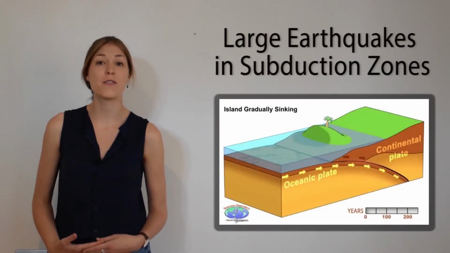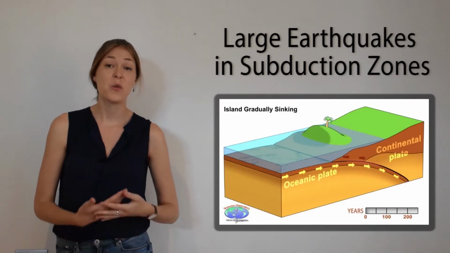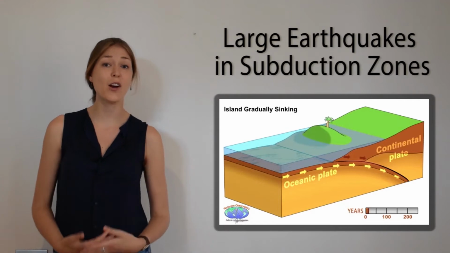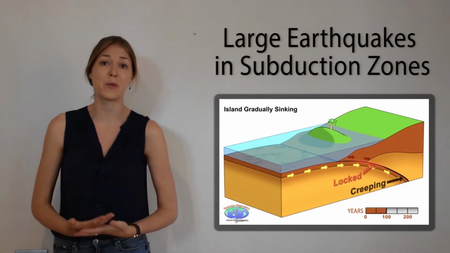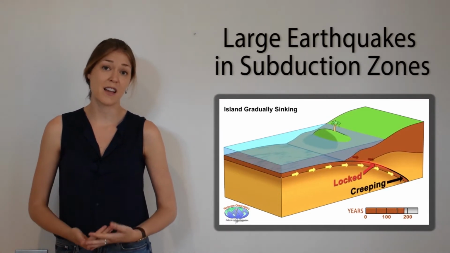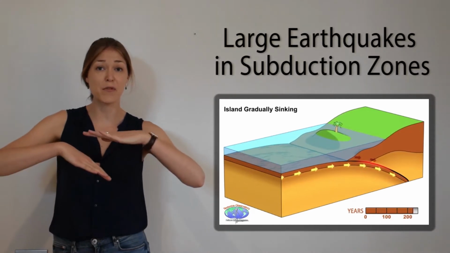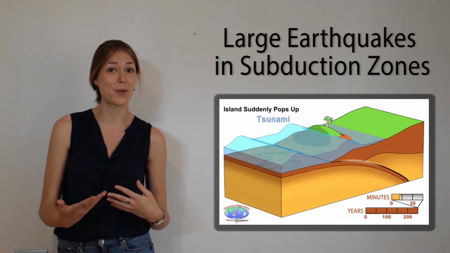A subduction zone is a region where an oceanic plate dives below another plate. When this happens, the two plates can get locked along the interface so that the downgoing plate will drag the overriding plate with it while it's moving. This results in the buildup of stress, and when this becomes too high, the overriding plate will move back into its original position, resulting in an earthquake.